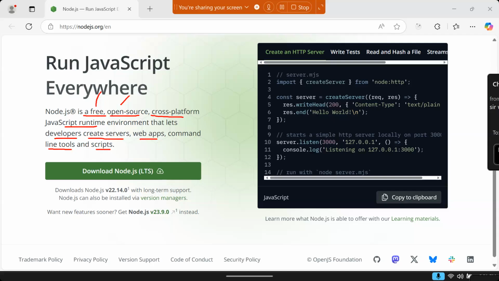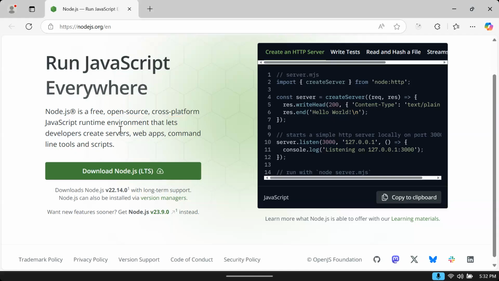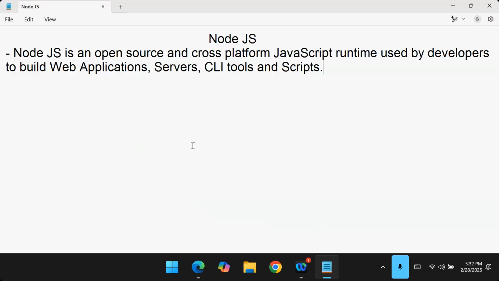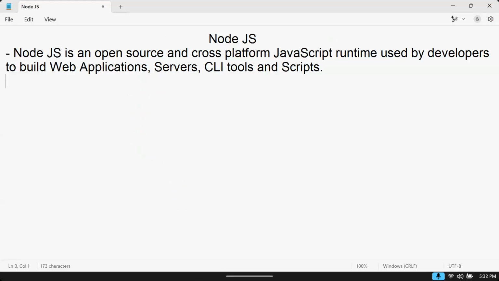Actually, what is the point here is, we need to understand one concept: what is server side scripting?